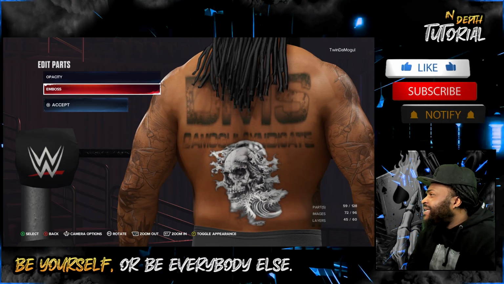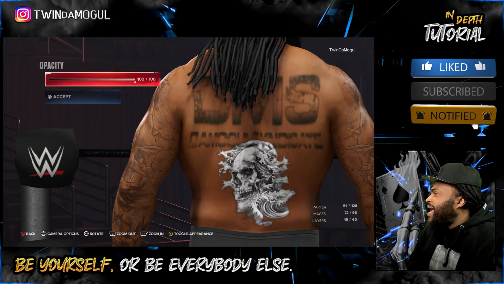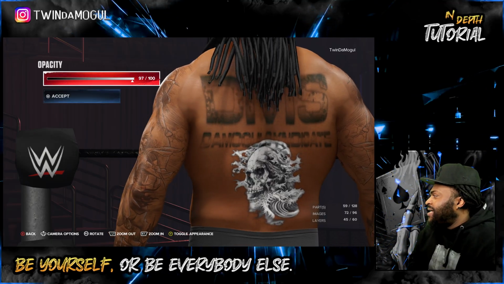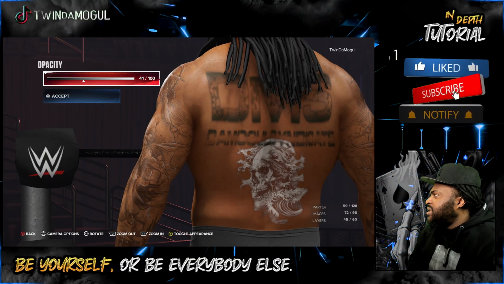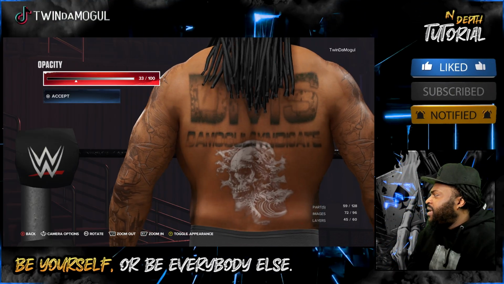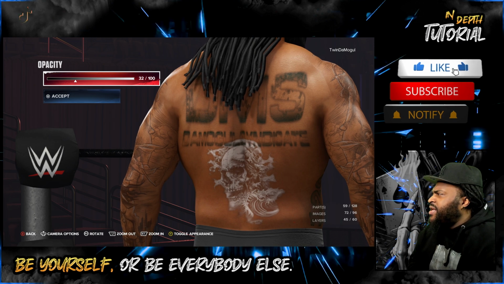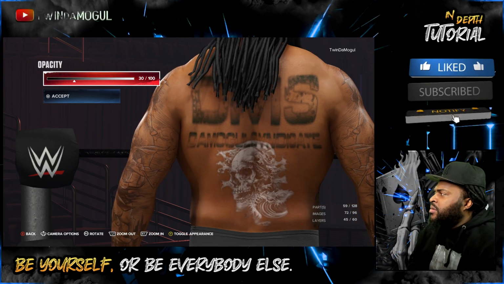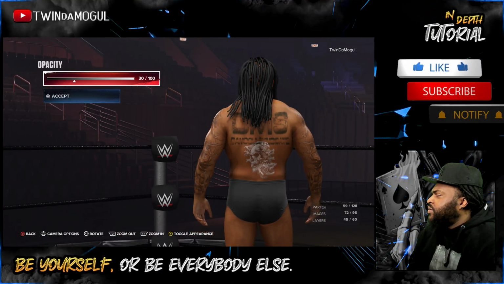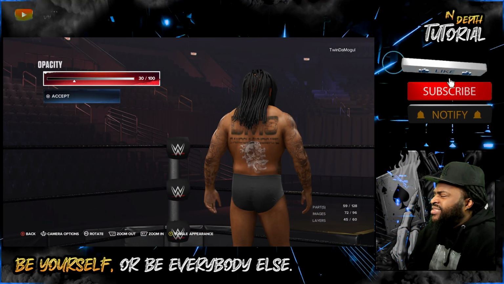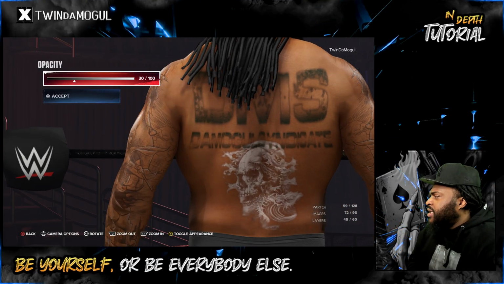Would I use this? You could turn the opacity down of it. But would I use this? Not me, you feel me? I would probably change the color. Like the red probably would have looked good, or you could have inverted this and it would have been black. Black would look way better than this white right here. But it still looks like a tattoo. So same difference. Only thing, like I said, I wish I could color it.